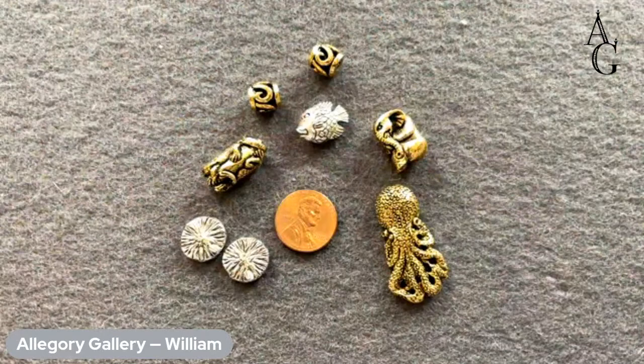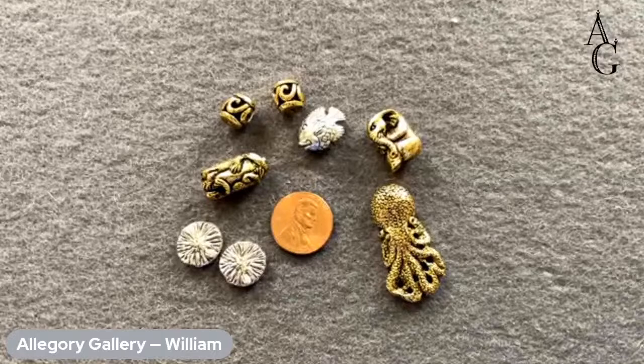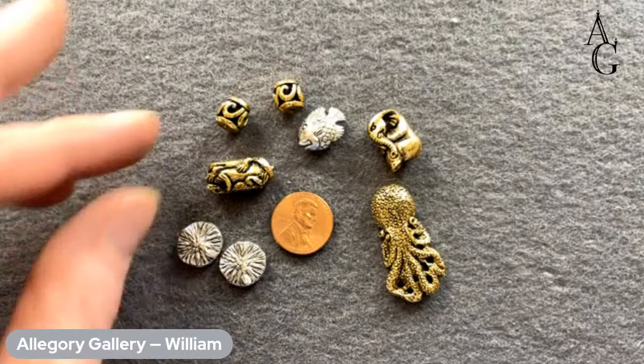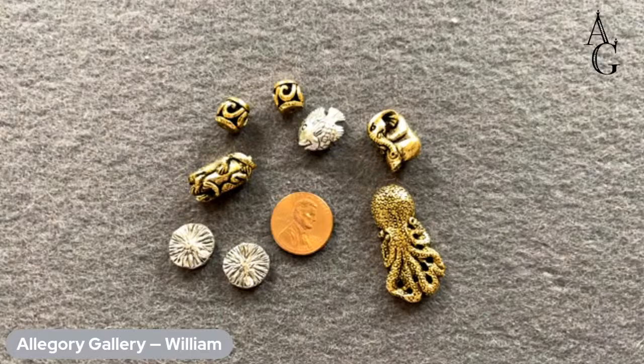The plating on these for each one, there's not a significant difference between the colors in weight. It's so insignificant that we didn't have to change weights to tally up online shipping. So they are nice thick coatings. I have not seen any of these, and some of these are many years old. We bought old stock on these, and I have not seen any of the coatings flaking off or anything like that. So we've had a lot of people already making things with them, and we have not heard anyone have any issues with any of the coatings. So they are thick enough that it's not coming off.